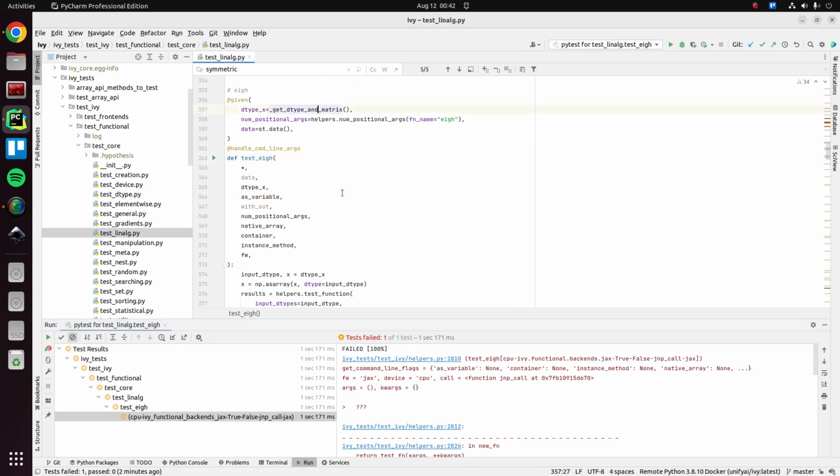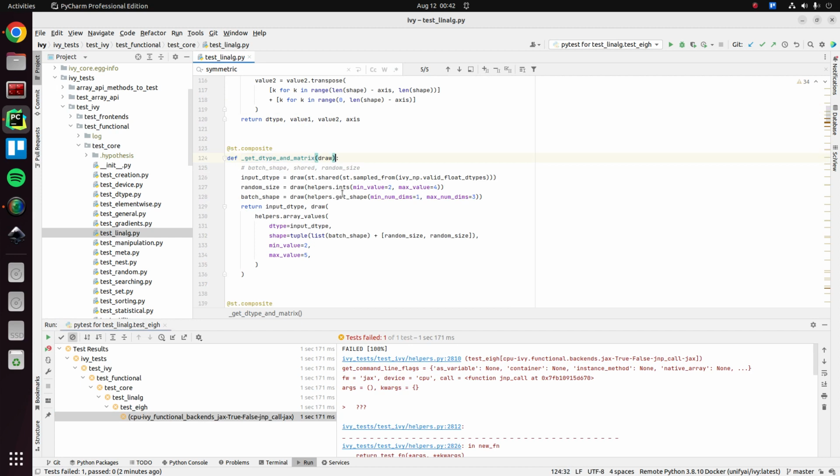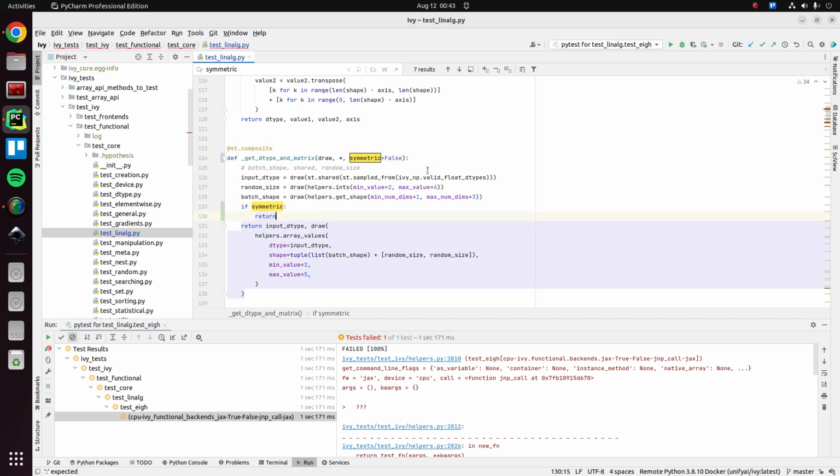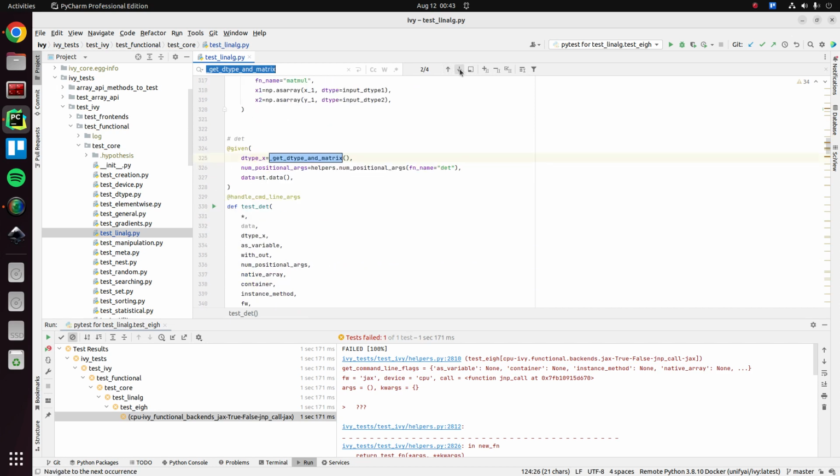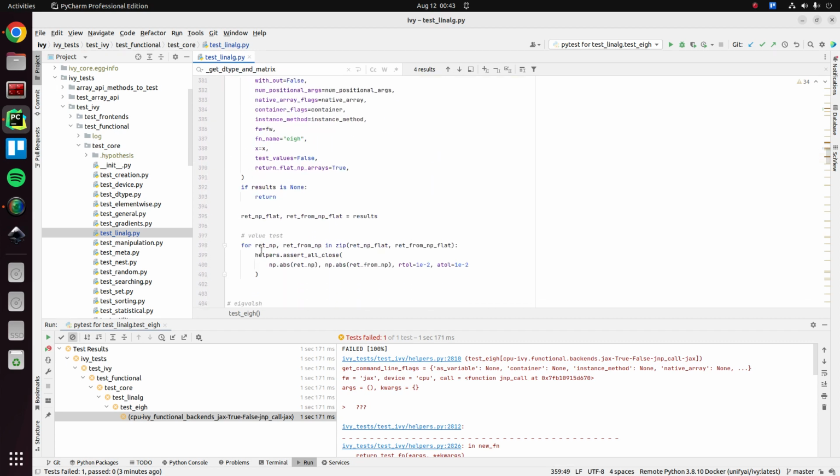So let's implement this. So get data type matrix. Maybe what we can do is just have a new argument, which let's make it keyword only, which is just symmetric equals false by default, and we end up doing something quite different if it is symmetric. So let's just have if symmetric, we do something else, and then otherwise we do this. Det, and I don't know about det, what's needed here. No, that doesn't need to be symmetric, but this is. So let's then say symmetric equals true. Okay, so that's the first thing.